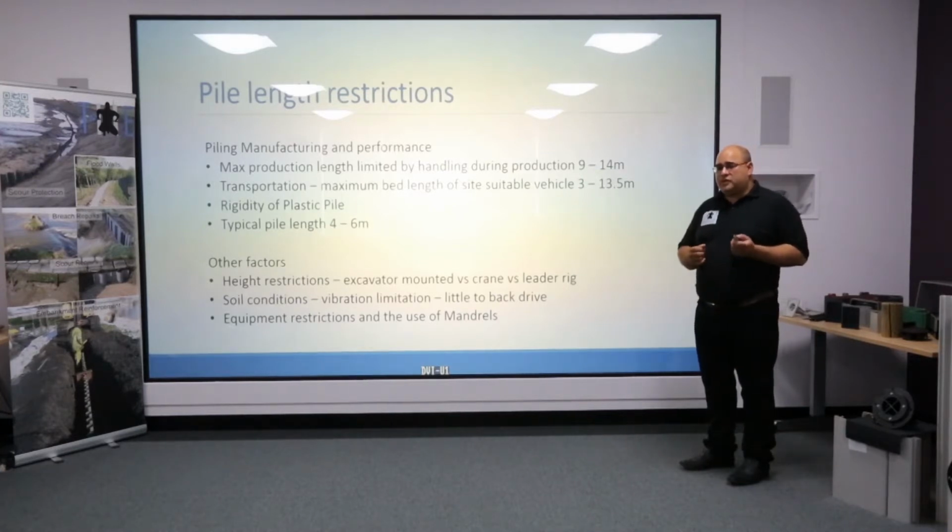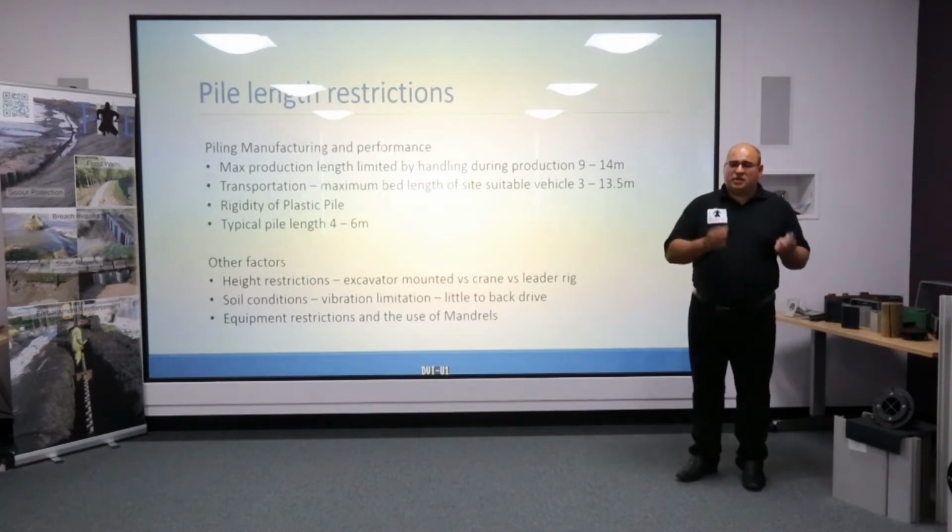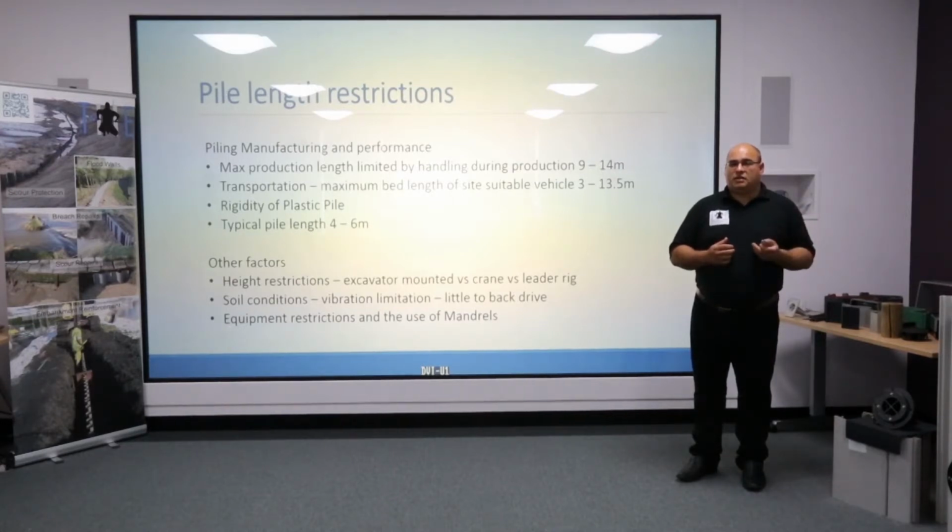Length also influences rigidity of the pile. The longer the pile, the more flexible it will become, and that can also determine how far you can drive it. In the UK, the typical length that we work with is 4 to 6 meters.